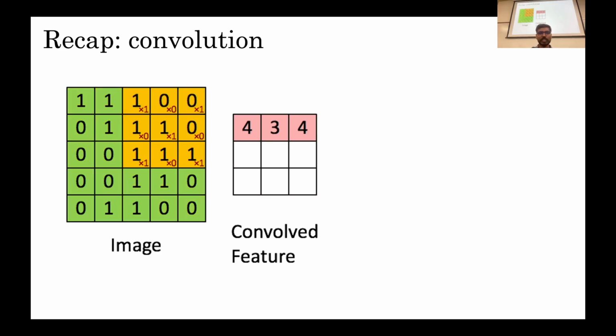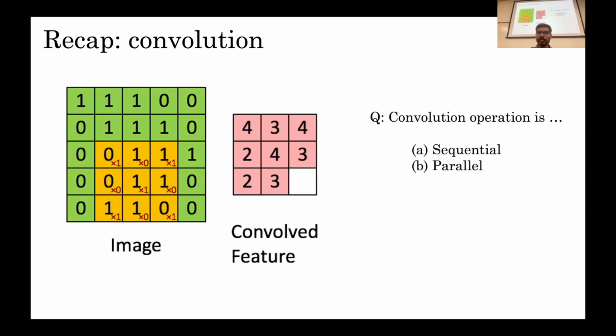You have an image on the left hand side. There is a kernel of size 3 cross 3 here, and the numbers which you see moving are the values inside of that kernel. And when you multiply each of those values with the image values and take a sum, you get the right hand side image, right? So that's how a convolution works.